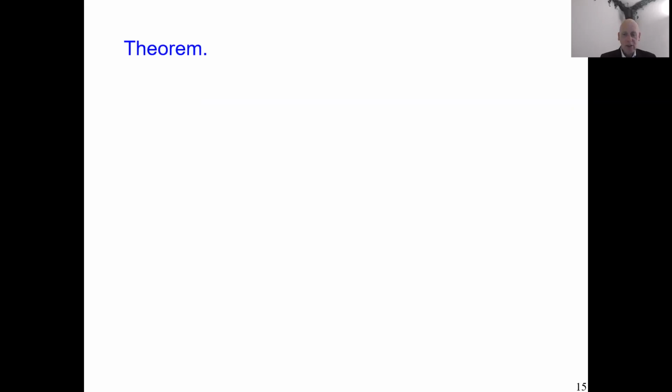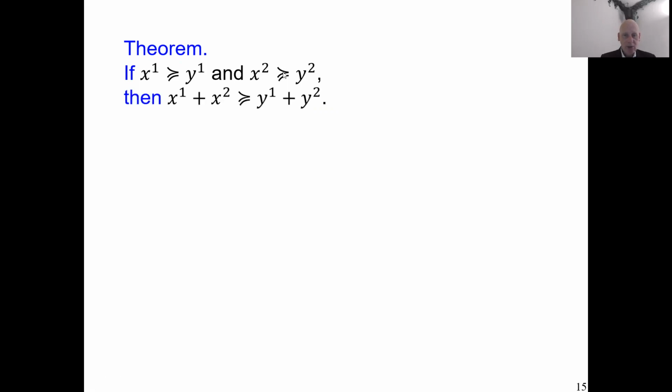With that, understand a theorem. I say if I have x1 preferred to y1 and if you prefer x2 to y2, then this is preserved under summation, that is, x1 plus x2 is preferred to y1 plus y2. That is one implication of the advice, so of transitivity, monotonicity, and additivity. They imply this. You can pause the video now and try to prove it by yourself. Then when you're done, come back.